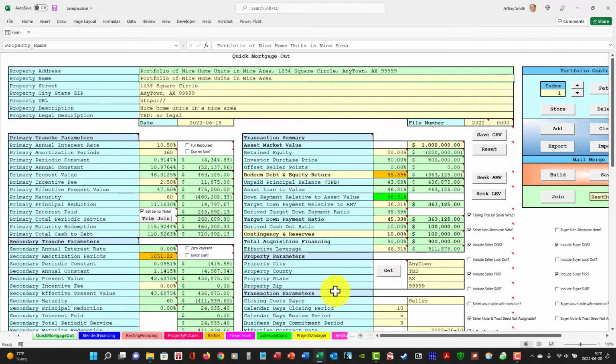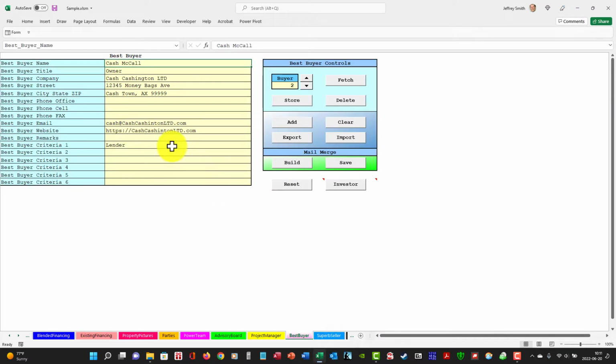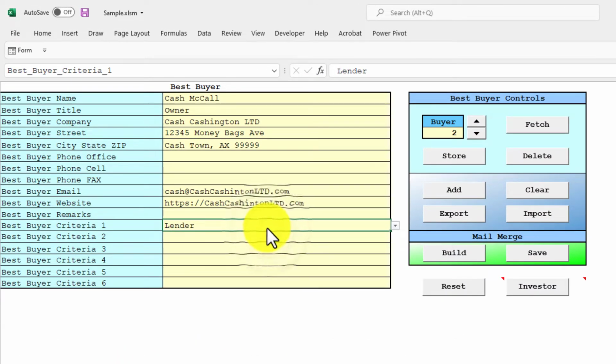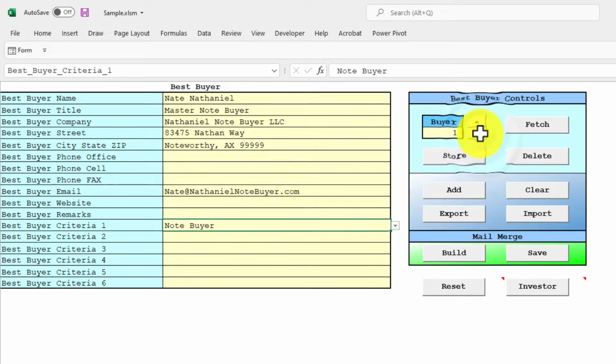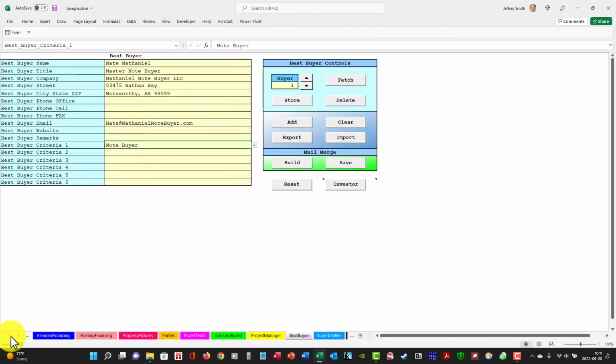For example, we have a best buyer in row number 2 that is a lender. He does not want to see the deals involving buying a note. He's not a note buyer. And the same thing for the other row: this is a master note buyer. He does not want to see the hard money rows.